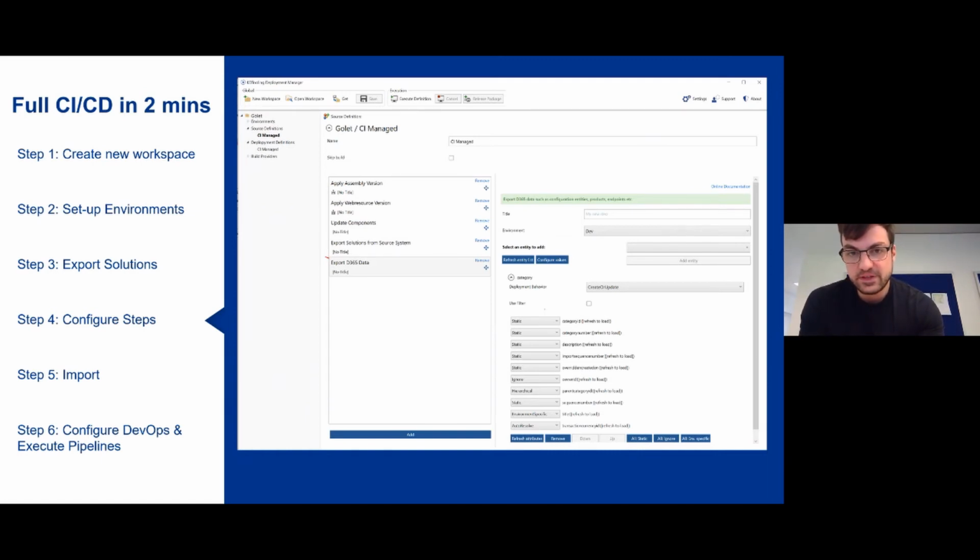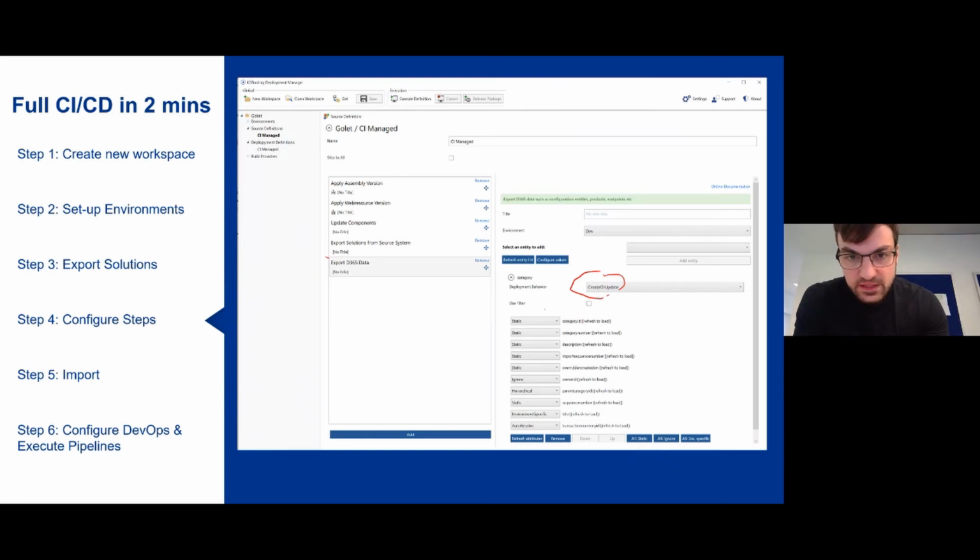And a very interesting thing is this is more or less a 3-level process. So first you can select the entity and can define a filter. So basically a FetchXML where you can set, okay, I would like to export just a subset of the data. And then you can define the import behavior, like create or update. In some cases, you just want to create them and don't care about the updates. And then you can say, okay, I would like to define the import behavior on an attribute level.